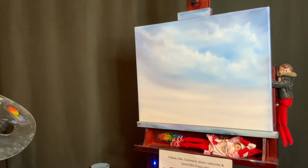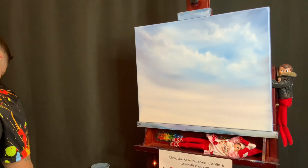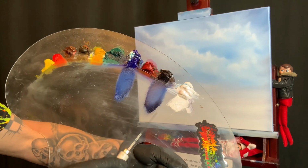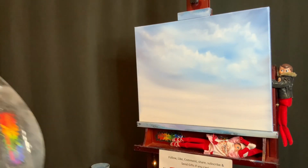Bam, just like that. Okay, now we got to come in and make up a big old giant mountain because I love painting mountains. Who else wants a mountain? You guys on TikTok, you want to see a mountain? Want to see how we make a mountain out of just three colors? Blue, black, and white, right? Show you how to make something cool.